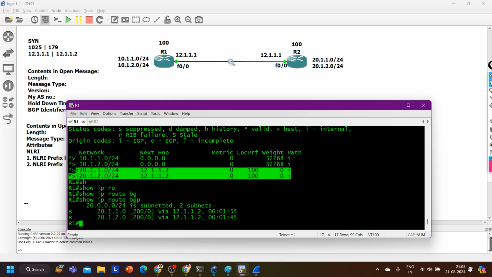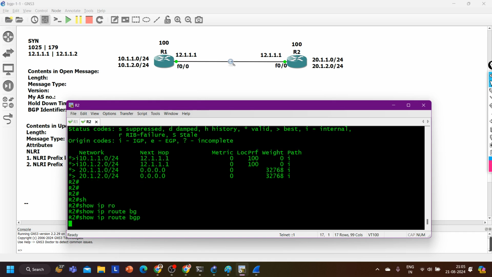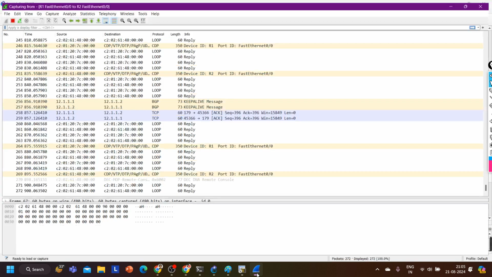So show IP route BGP. Fine. Now these 2 LANs can communicate with each other. Yes or no? So open message, keep alive message and update message, these 3 messages are covered, and I hope they are clear to you guys.